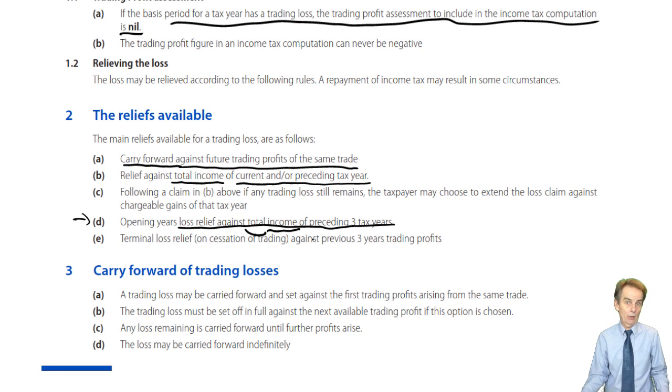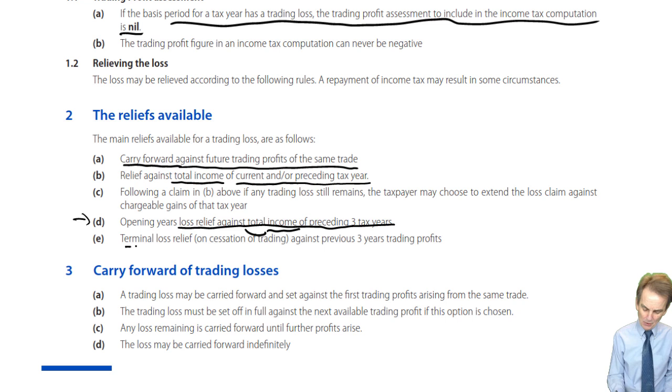So in cash flow terms, that's very good news, isn't it? If we submit our claim for our loss relief, going back to an earlier tax year, reducing the tax liability and tax payable of that year, but we've already paid the tax payable figure, then we will get a repayment of that tax. So good news there.